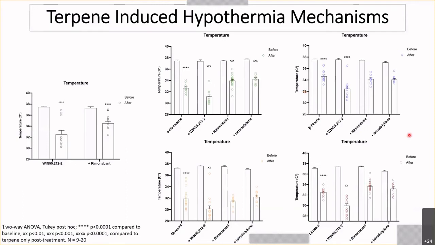So not only do we have multiple receptor systems, but they vary, which one is being utilized, which one is being targeted varies for each terpene depending upon the behavior that we're talking about. So we know that CB1 is involved, we know that A2A is involved, but they're involved to different extents and different behaviors, and we know that there are other receptor systems present that are not explained by these results.